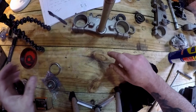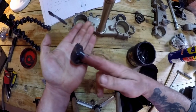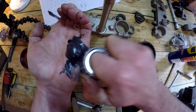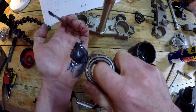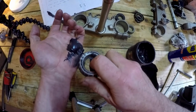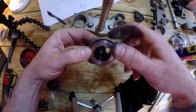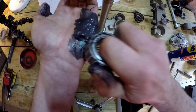Greasing the bearings, nice clean hand. This is just multi-purpose grease. A waterproof grease would be good, marine grease. Some of that onto there. And we just start pushing that grease through. See the grease starting to pop up through the top. Hopefully you can see that. And you just move around and keep going. Lovely, now I can do the other one. This is the one with the sleeve. Hopefully I don't have any burrs because I'm going to cut myself up.